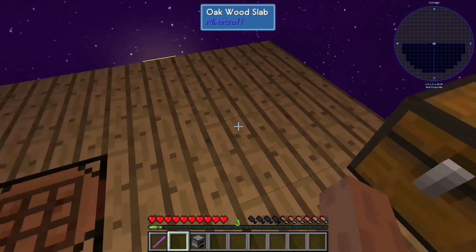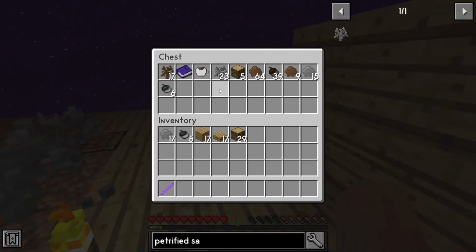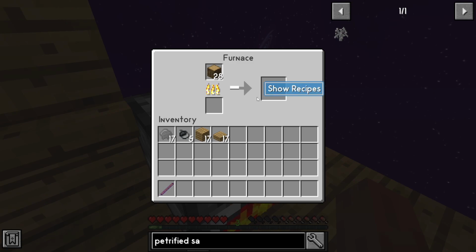There we are. Now we can throw this down temporarily here. And we will take some of this wood that we got and we will smelt up a piece of charcoal. Charcoal just burns way more efficiently than oak wood. I don't recall the exact number of things that oak wood will smelt. I believe it's like 1.5 or something like that. Charcoal will smelt 8 items per piece of charcoal, so it's way more efficient.